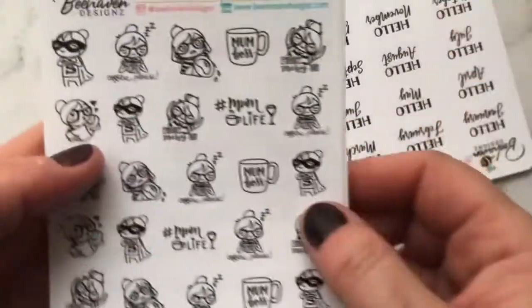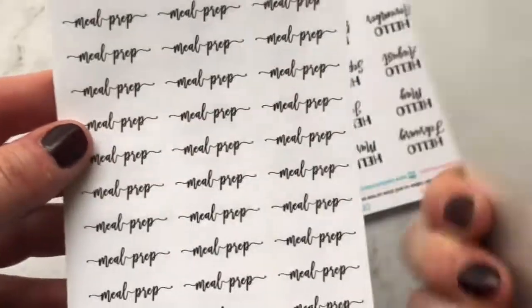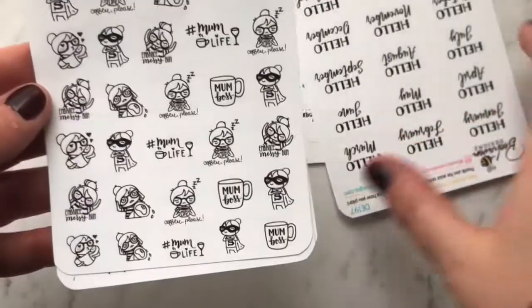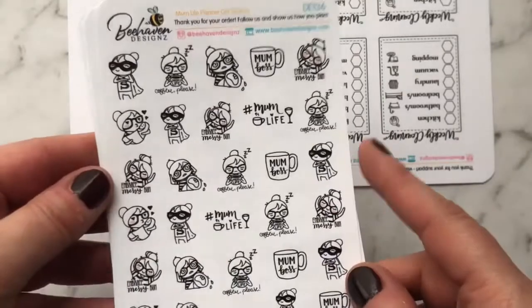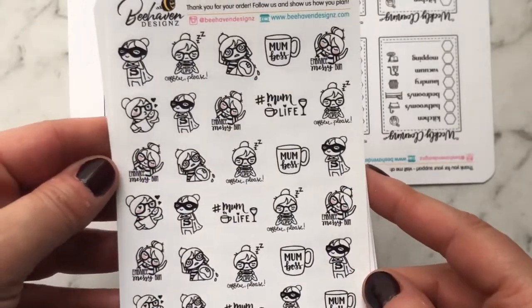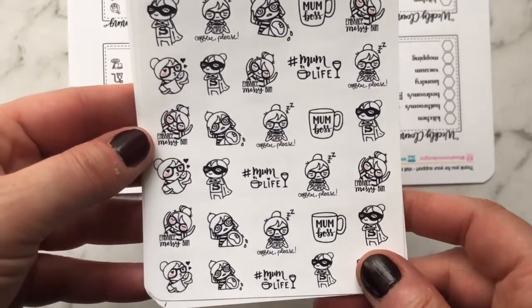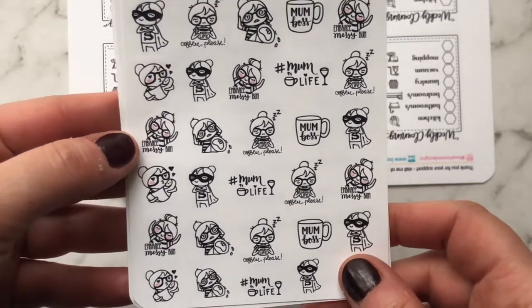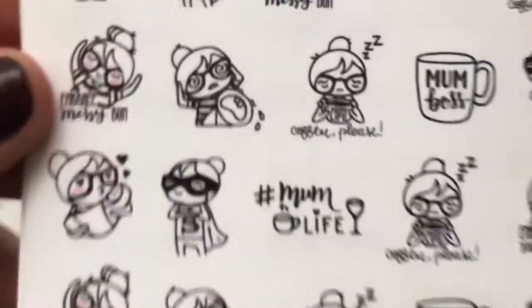And this is my order. Now, I can't remember ordering this Mum Life. If I didn't order it, then Melanie sent it, gave it to me for free. I don't know. I don't even know if this was a freebie. It might have been. I'm pretty sure it was. I don't remember ordering this. But this is her character that she has. She's cute.